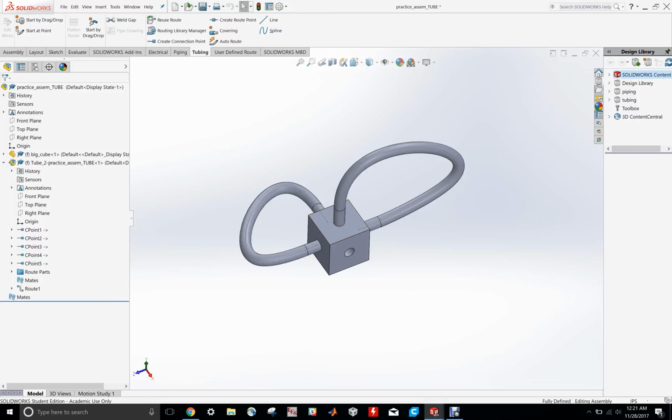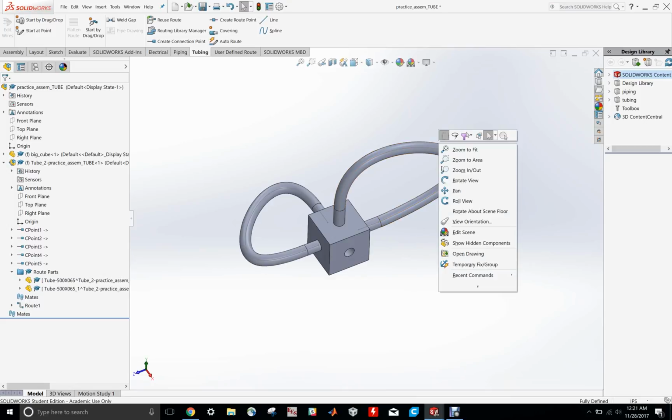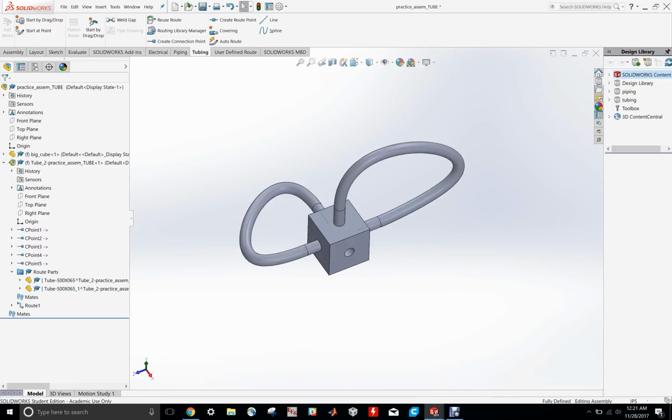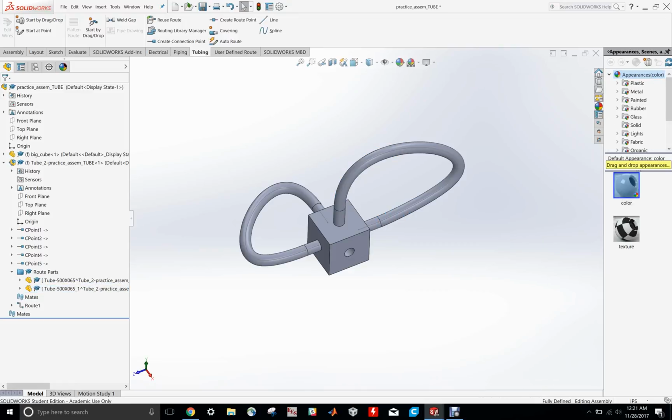Now, there's ways to change the appearance of these tubes. I'm not exactly sure how to do it. You can play around with it for a second, but I don't want to spend too long doing it. Yeah, you can play around with the appearances and change your tube colors.